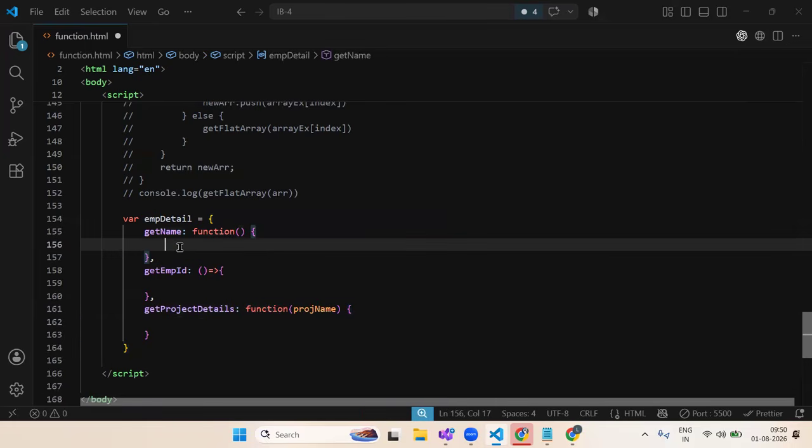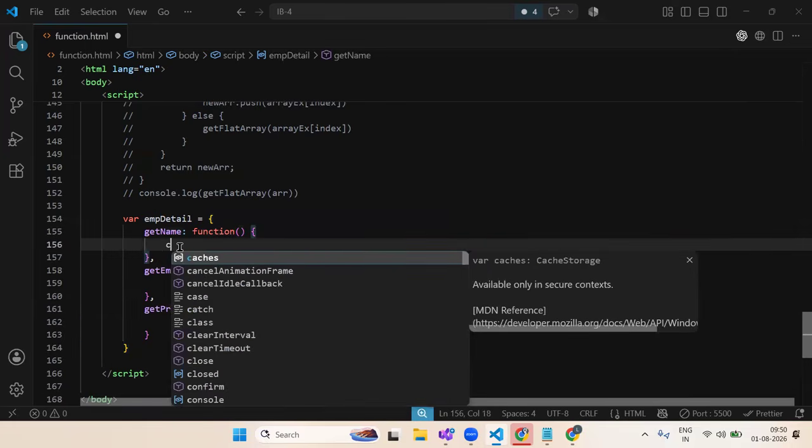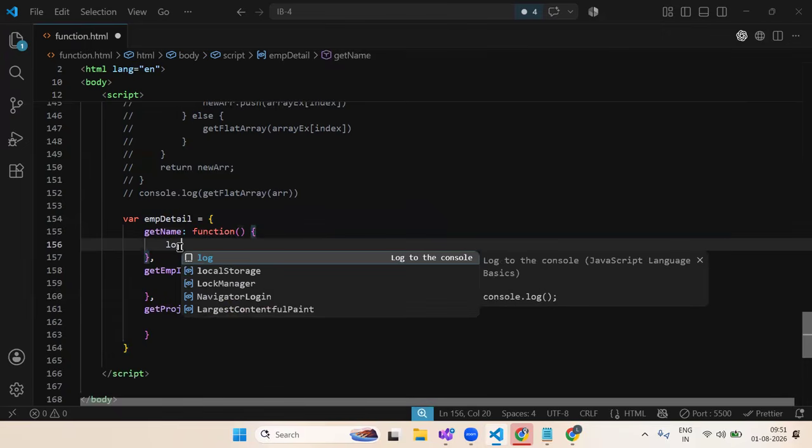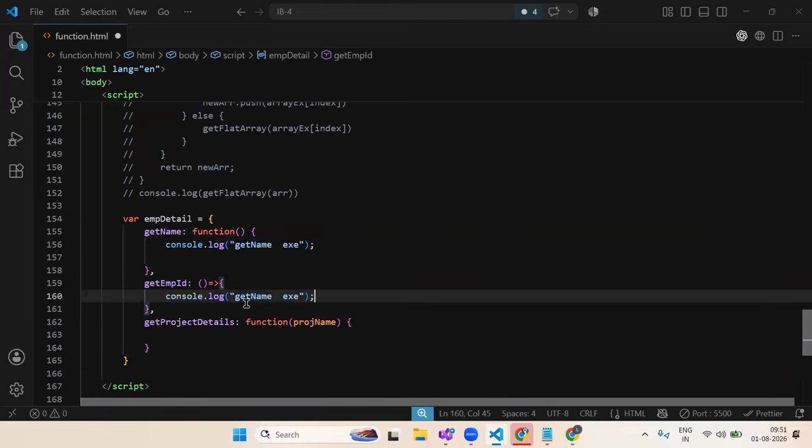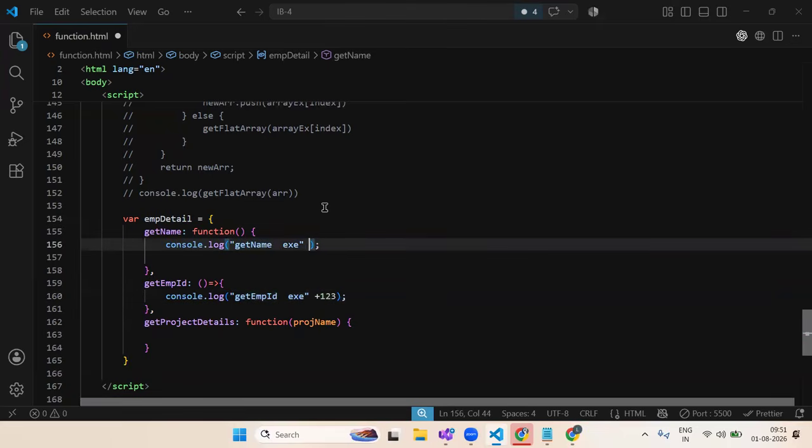Okay. Let's simply print it. Get name. Get emp id executed. Let's say here I will print 1, 2, 3. Here I will print something again.